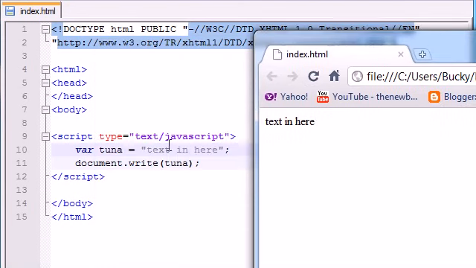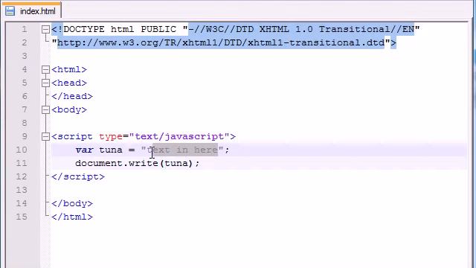So again, if you ever want to set a variable equal to a sentence or a word or just a little bit of text, you need to add those double quotation marks. The reasoning is that if you set it equal to something like tuna equals text and you don't have the quotation marks, JavaScript is going to think that you have a variable right here and you're trying to set it equal to another variable called text. So that is why you need your quotation marks to say, no, this isn't another variable, it's actually a word or a sentence. Once you do this, it'll work fine. Basically, don't forget to include the quotation marks.